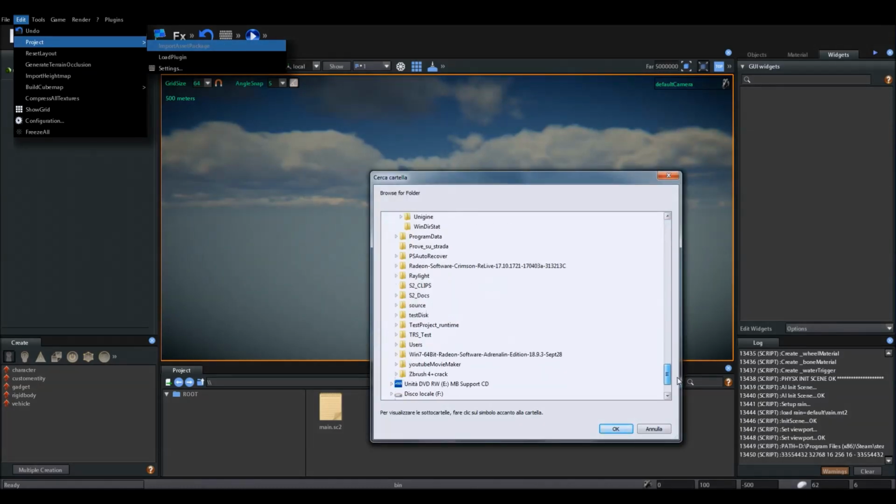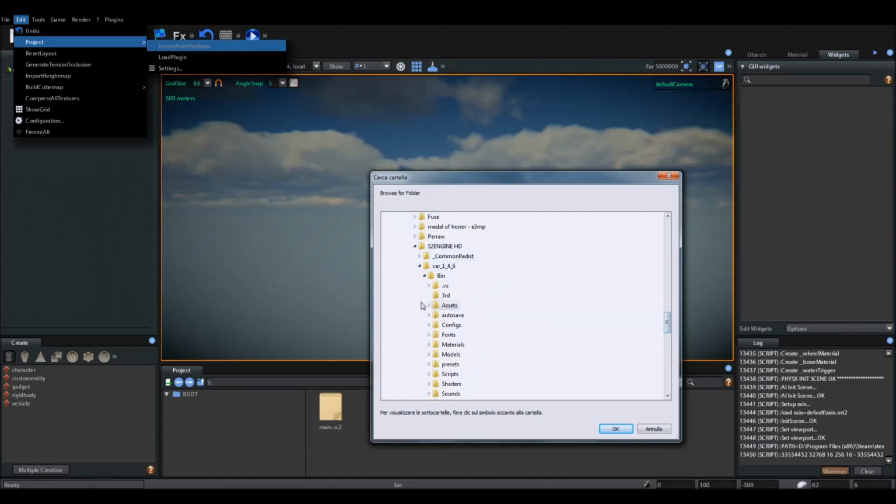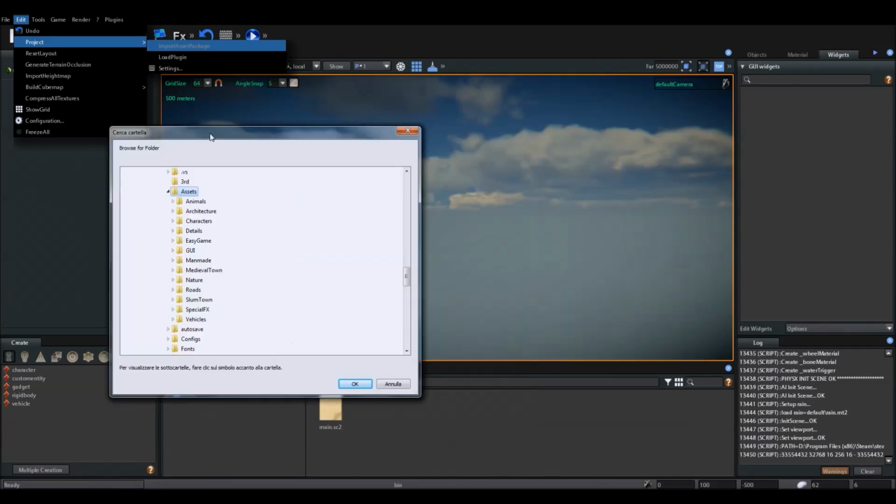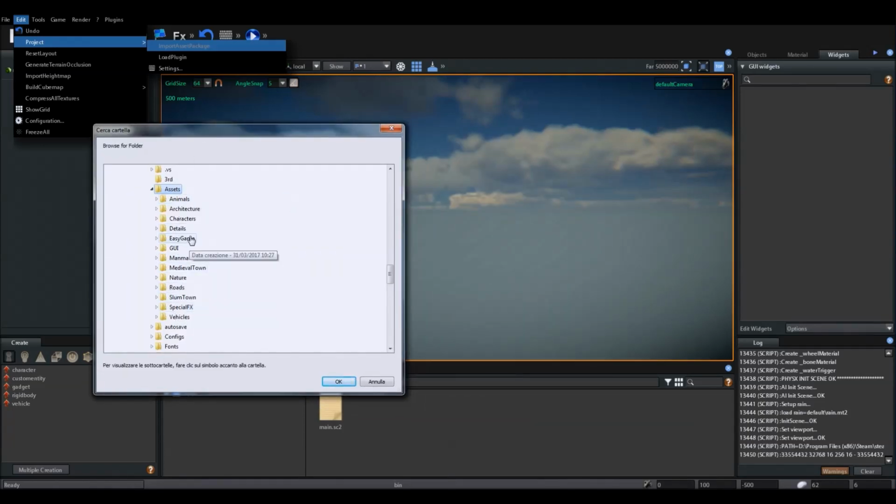A dialog is opened with the asset folder highlighted. Inside the asset folder there are all the basic asset packages. These are just the same asset packages we have seen in the create new project dialog.